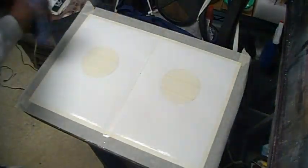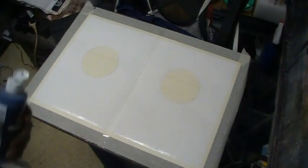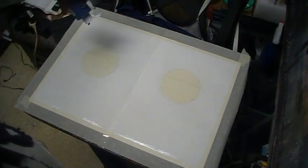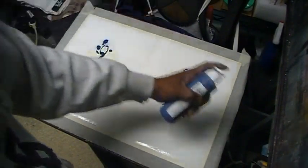We'll get various colors. This is craft paint. We're going to get this craft paint just a little bit. We'll put some right in here like that. And some down here like this.